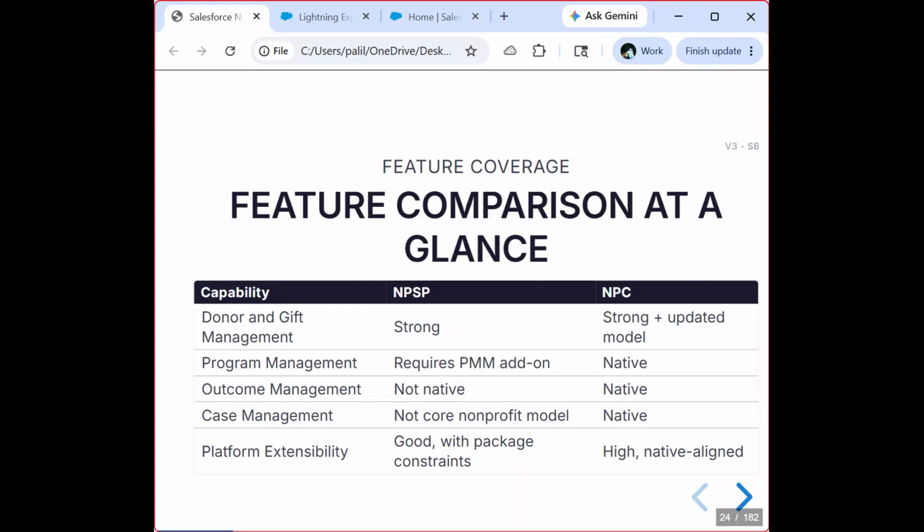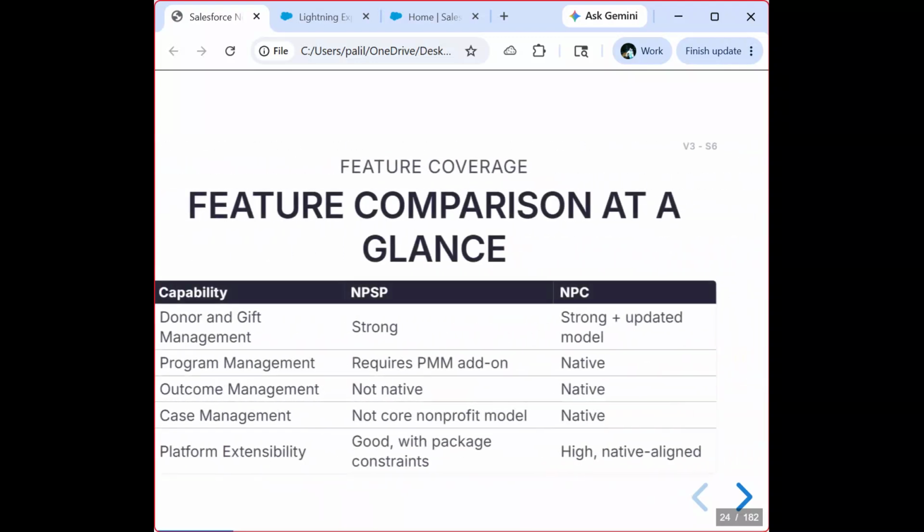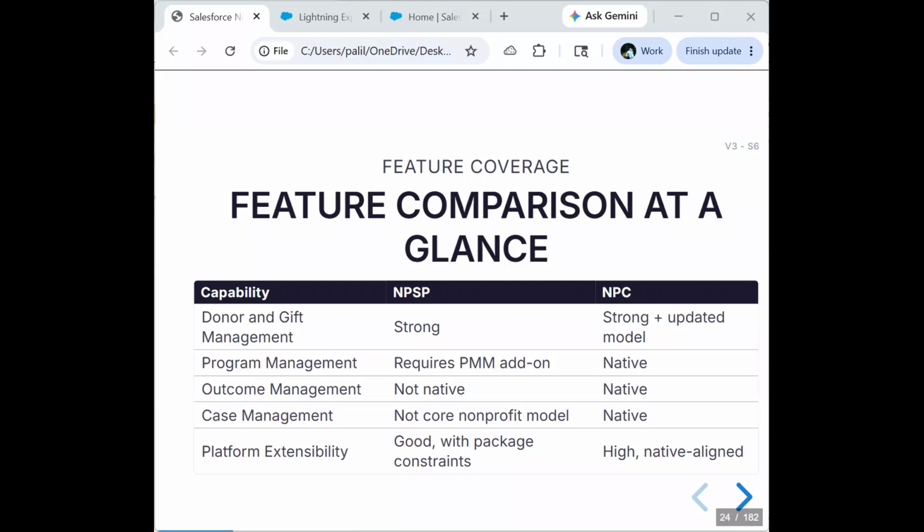Let's look at features. For core donor and giving management, both products handle it well, but NPC's approach is cleaner and more scalable. For program management, NPSP requires a separate add-on package called Program Management Module, or PMM. In NPC, program management is native.